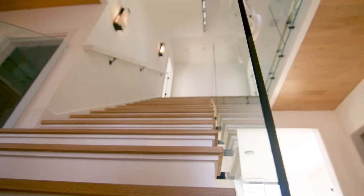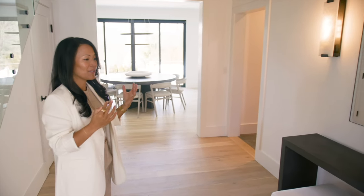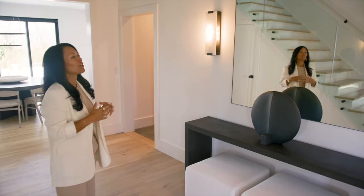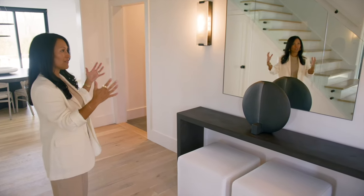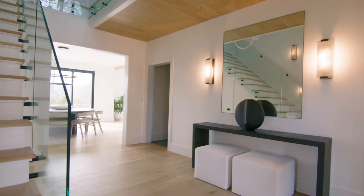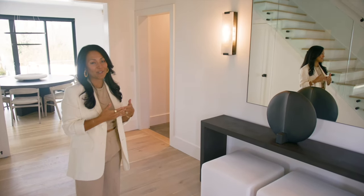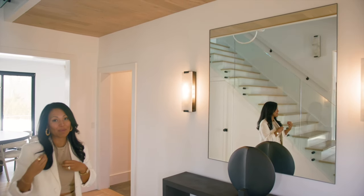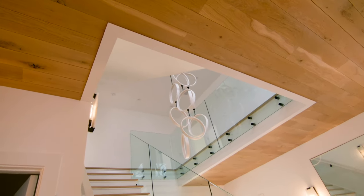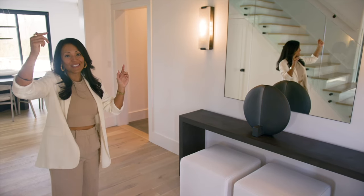These two elements bounce the light around. The entry, we wanted to feel warm and cozy and inviting, but we also wanted it to feel really modern and chic at the same time. So we kept the color palette in this first room very consistent with the exterior of the house, so that when you walk up and come inside, it's like a continuous color palette. What we did add is this ceiling detail, which is one of my favorites — you'll see it throughout the house. Since it's a beach house, we wanted it to be very cozy and warm, so here in the entry on the perimeter of the ceiling, we wrapped it with white oak, which layers in a lot of texture.